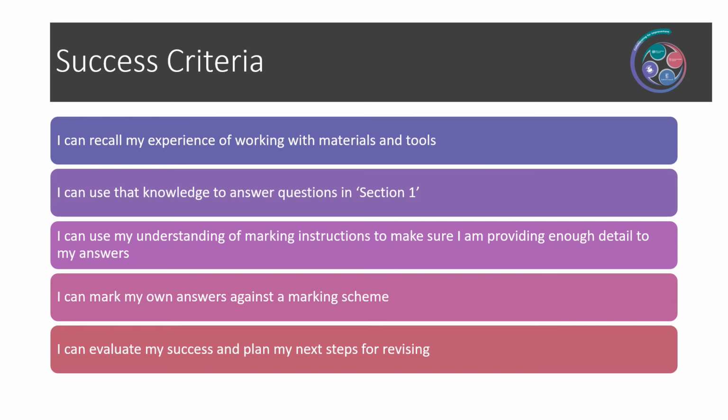The success criteria for this lesson were: I can recall my experience of working with materials and tools. I can use that knowledge to answer questions in Section 1. I can use my understanding of the marking instructions to make sure I'm providing enough detail in my answers. I can mark my own answers against a marking scheme, and I can evaluate my success and plan for my next steps in revising.